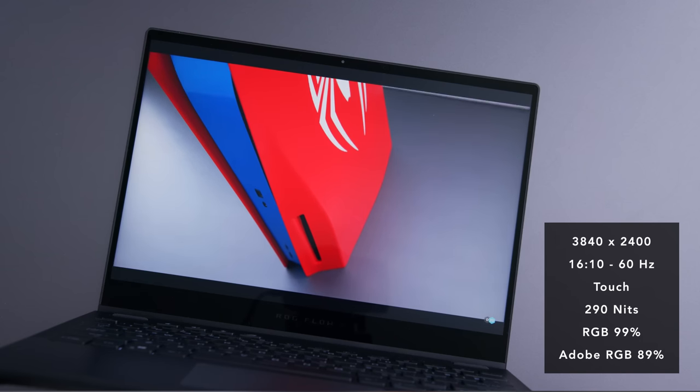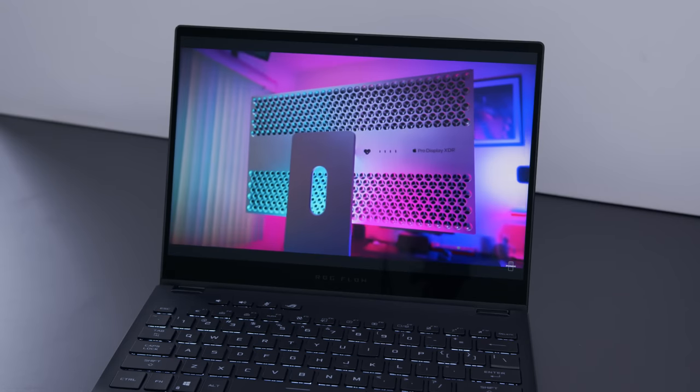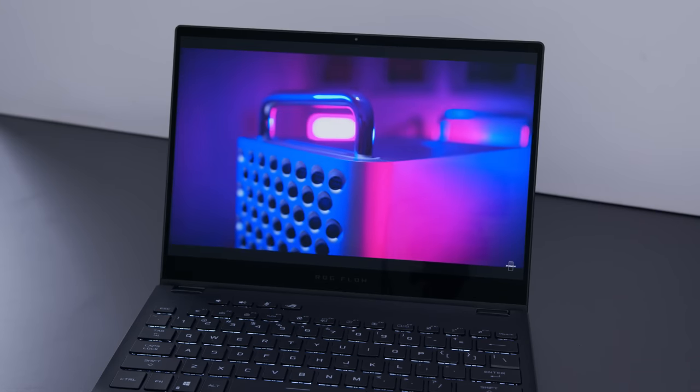This is a 16-by-10 aspect ratio, so it's a little taller than a regular screen. It's thin-bezeled with good colors, but it doesn't get very bright. For a premium device like this, I feel it should be brighter. This one is a 4K panel at 60Hz, and they also make a 1080p panel at 120Hz. If I had to give a recommendation, I would opt for the 1080p panel — you can play games better on it, and at 13 inches you're not really taking advantage of 4K. Unless photo editing is all you do, most people should go for the 1080p panel.